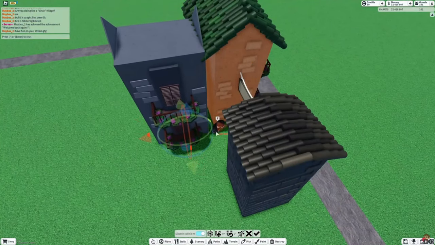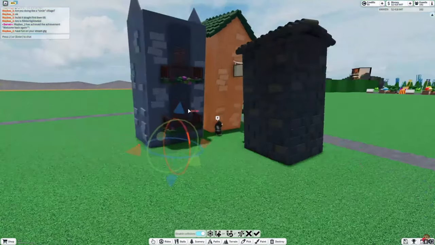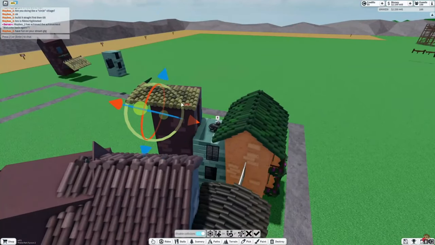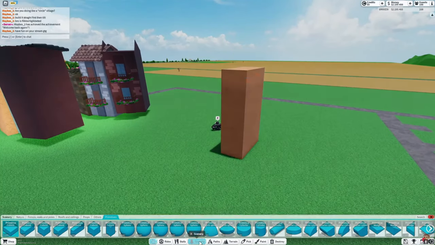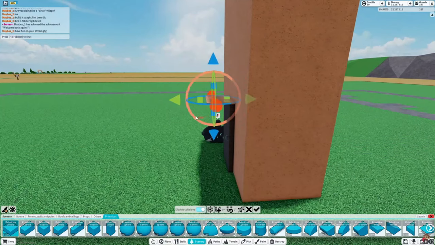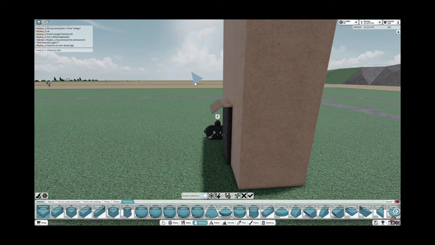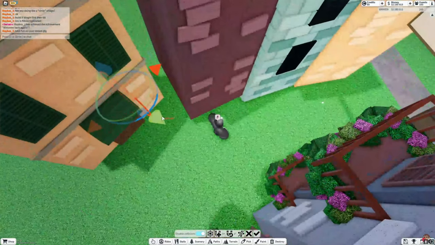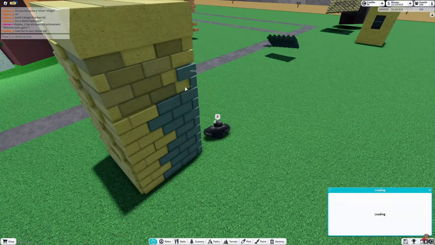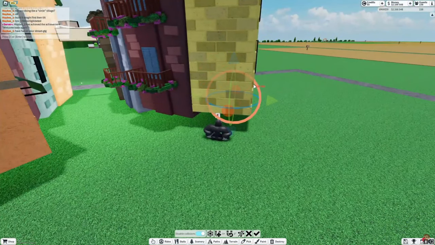Then I can add in some different color variants of the building and add a roof. I can make a blue version of the brick building. I can add more of the same building, just different colors. Then I'll make another building. I can add a doorknob like this and a little overhead hanging thingy. I can add it in right here. And now I can make a yellow version of the brick building and just place it in here.